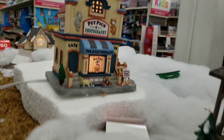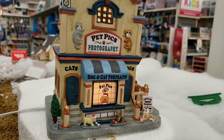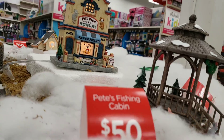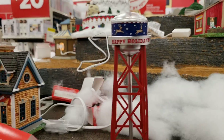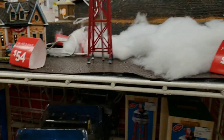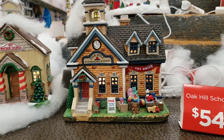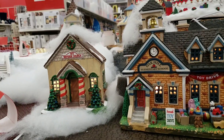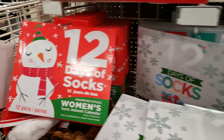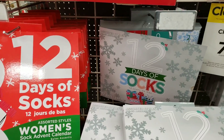Here's the last one: Pet Pics Photography — that's super cute. I love all of these. I didn't really know how into these I was until just now. I'm kind of wondering, girl are you getting old and nostalgic? But I'm feeling it. When I was a kid I used to laugh at these when they got put out every year, but now I feel warm and fuzzy looking at them. We're looking at about $6 for the 12 Days of Socks after the 70% off — they were $20 but after 70% off they should be around $6.